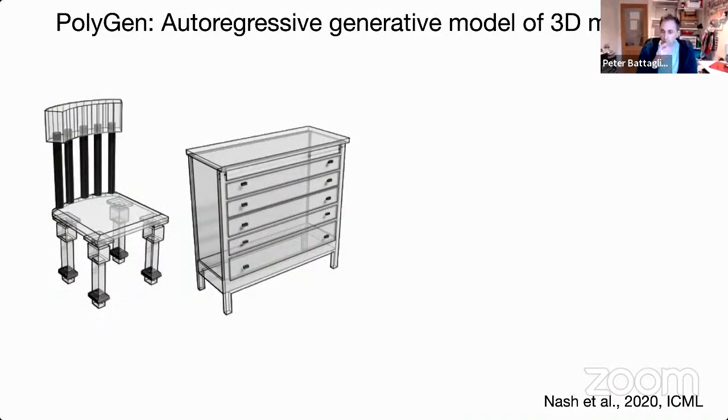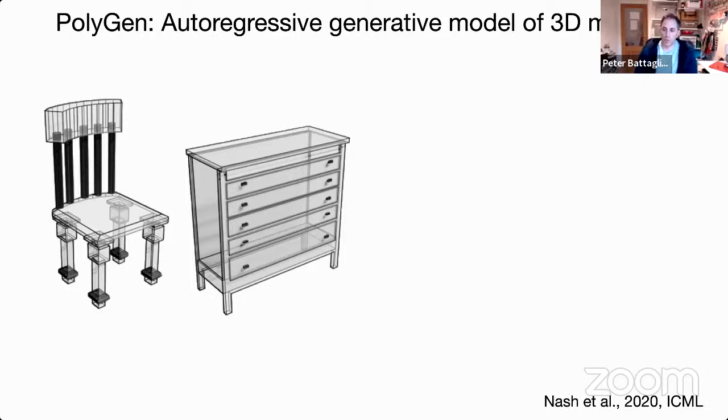Okay, so another thing that my group has been doing, we're very interested in three-dimensional things. We like things that look good on videos and animated GIFs, I guess, but 3D objects, 3D simulations with rich dynamics. So this is a project by Charlie Nash, and he called the system Polygen. It's an autoregressive generative model of 3D meshes.